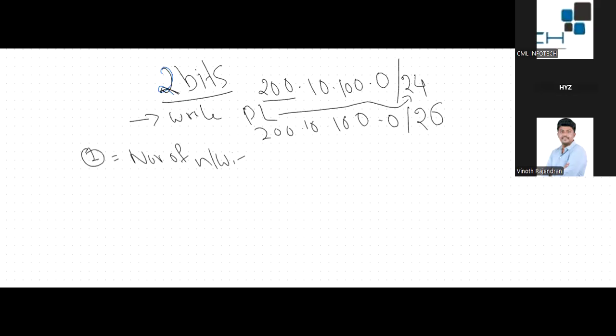To identify it, you take the number of on bits. How many bits are extra on? 2. So which means 2 raised to 2. How much is it? 2 into 2, 4. So the number of extra bits on is 2, so the number of networks is 4. You have 4 different networks from a single classful network.